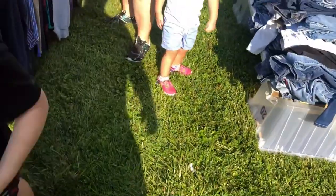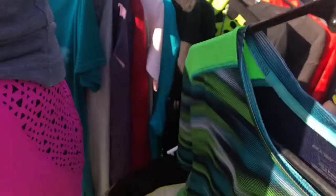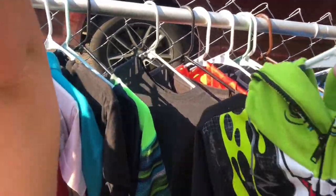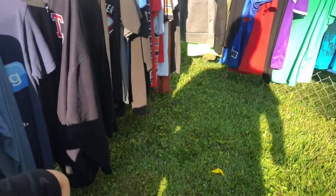Hmm. That's cool. That is cool. Let's hang it back up, bud. Okay. I found it right here. Yeah. Good job putting it back where you found it. Can I get this? Oh, this is nice. Mom, can I get this one? Yeah, that one. Oh, is that like a Judas shirt? Yeah. Jeez. He's big. Beast mode. What about that zombie hoodie? Evie, don't pull stuff. I like t-shirt. Levi's right here with me. Oh, yeah. This is a pajama sweater. A pajama sweater? Yeah.